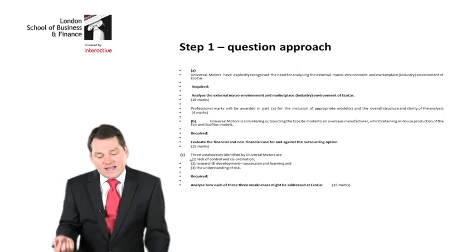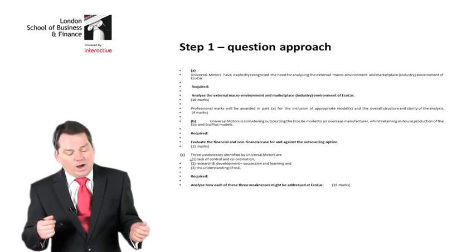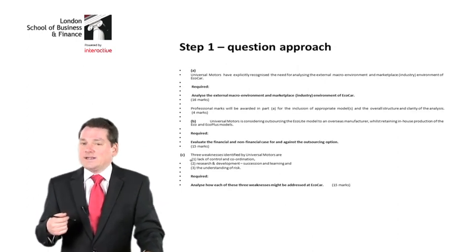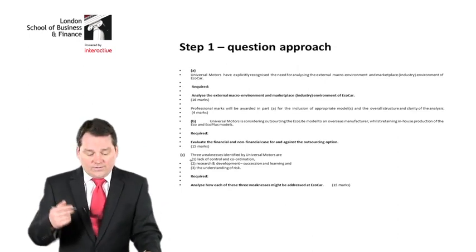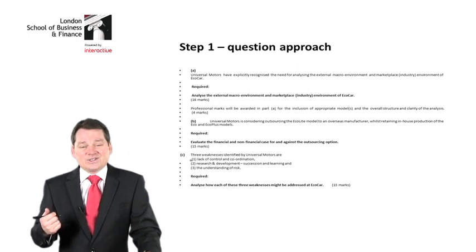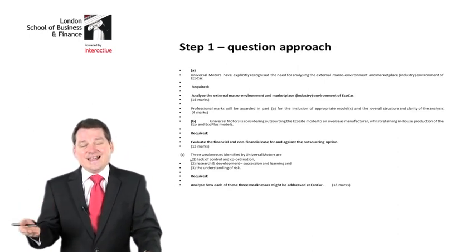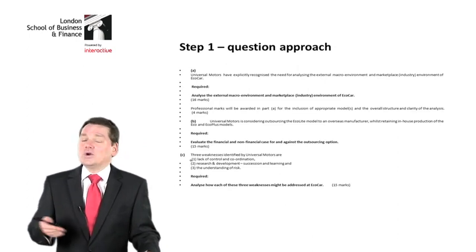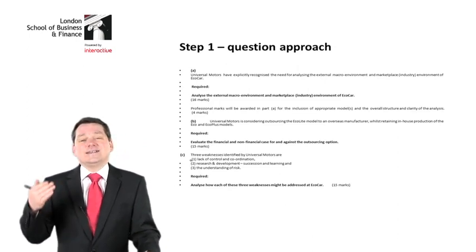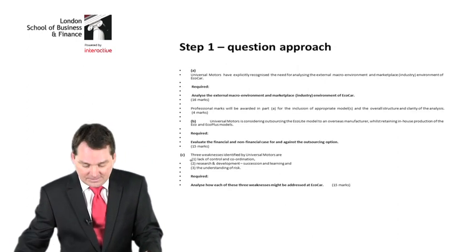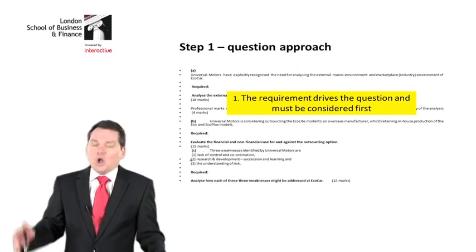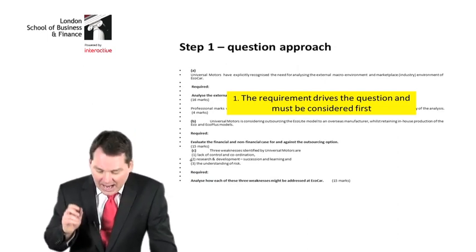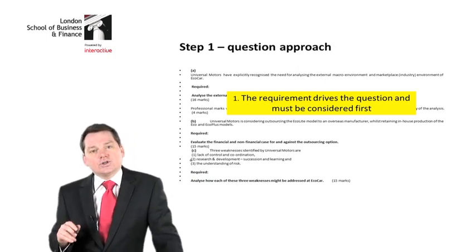Now, the key thing to remember in step 1, look at how practical this is going to be. You're going to find an awful lot of the answers to part A and part B and part C. A lot of them are going to be in the narrative. They're going to be in the text. What you're going to be asked to do is to comment on what you are finding. So, the requirement is what drives the question, and you must look at it first.